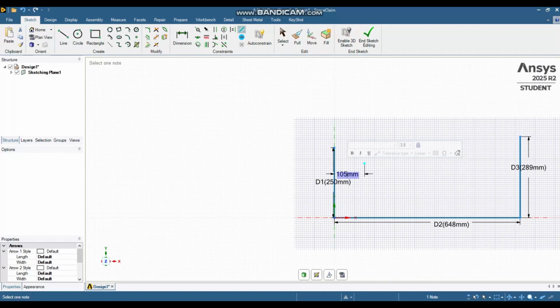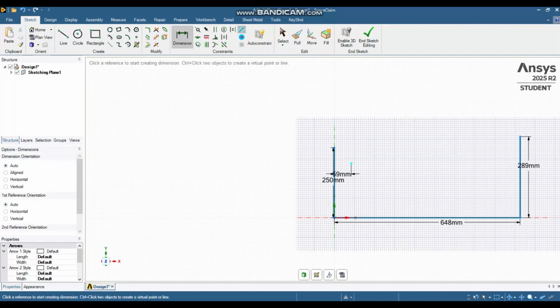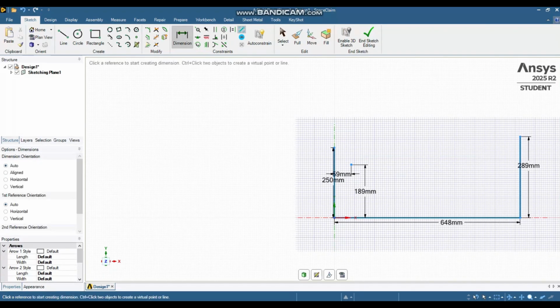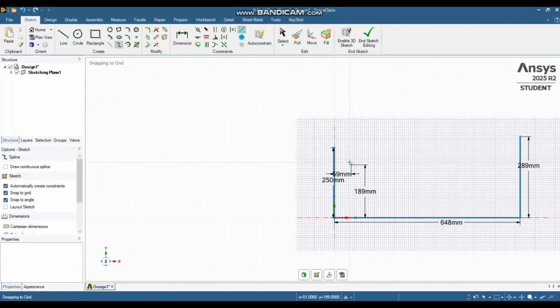Now select a point in the XY axis and fix the distance from the X-axis as 59 mm and the distance from the Y-axis as 200 mm. Now draw the curve using the spline, starting from the convergent corner to the divergent corner. Adjust the curvature of the spline by pressing the Escape button 2 times. Next, exit from the sketch plane.